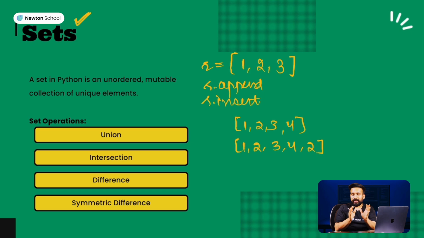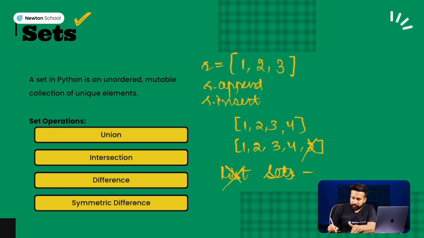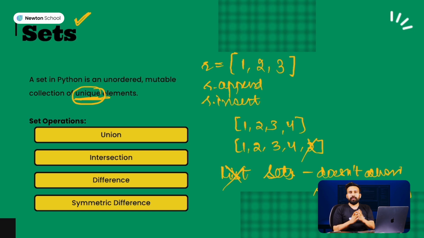Now, in such cases, what you're trying to do here is create a set. That means no repeated value is allowed. If you want to use a data structure wherein any repeated value should not be allowed, you should not be using a list. You should be using a set. A set does not allow repeated values. And that's it. This is what a set is, in a very simple form. It will have all the unique elements. So if you've defined a set, you can be rest assured that it will have all different elements.